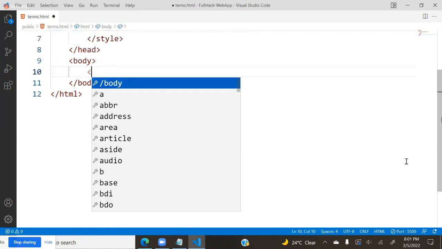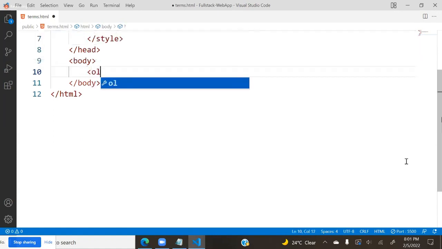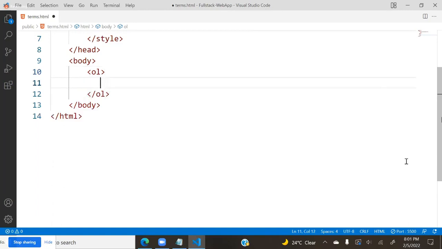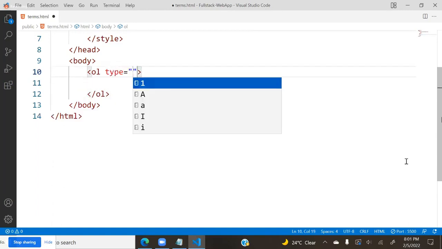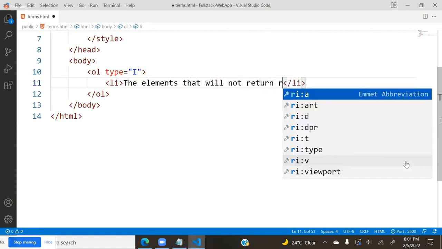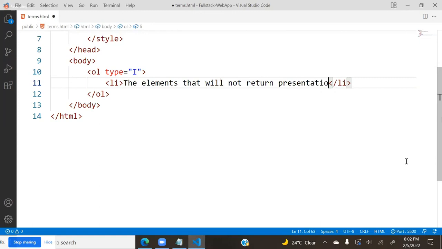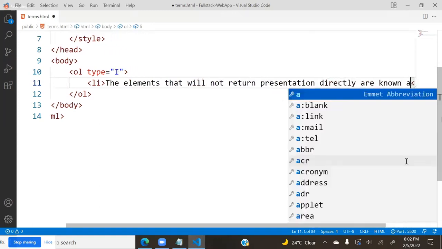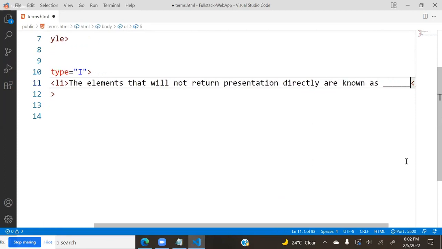An ordered list, and the type I will give as Roman I, and a list item here. The elements that will not return presentation directly are known as some dash like this.